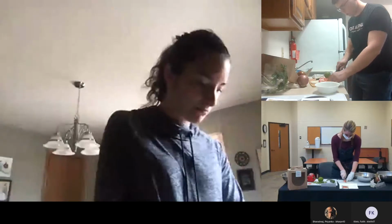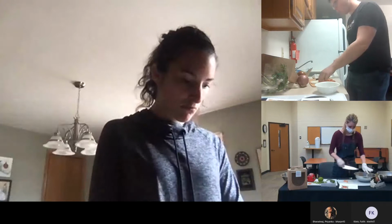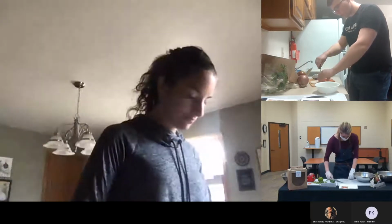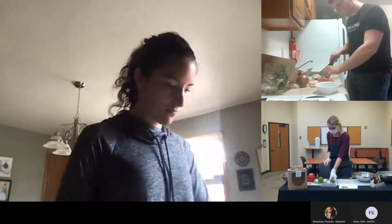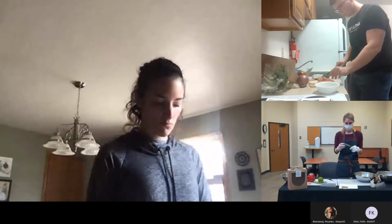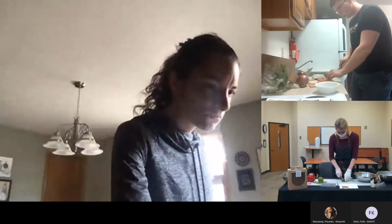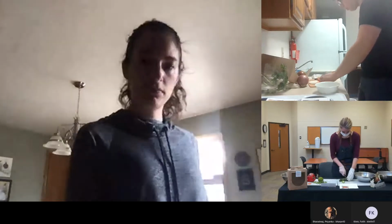So once we have the half inch dice of the tomato, we will move on to our jalapeno. And if you're not a fan of heat, you can save it for your roommate. But I'm going to switch to a paring knife. This is actually a really large jalapeno, but we need about half of it. So I'm going to use a quarter of my jalapeno. You're going to start by cutting the stem off. And then I'm going to cut about a quarter of it.